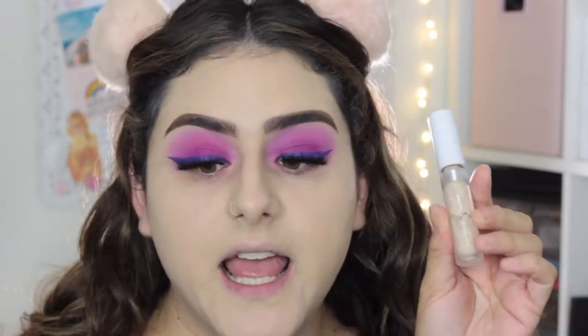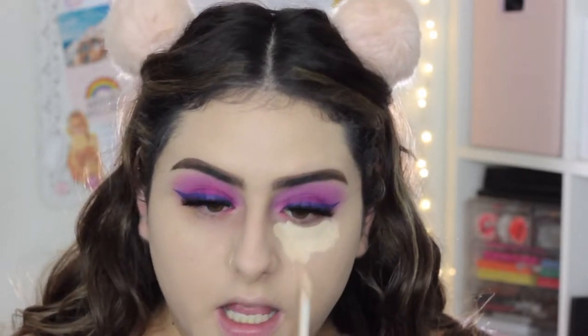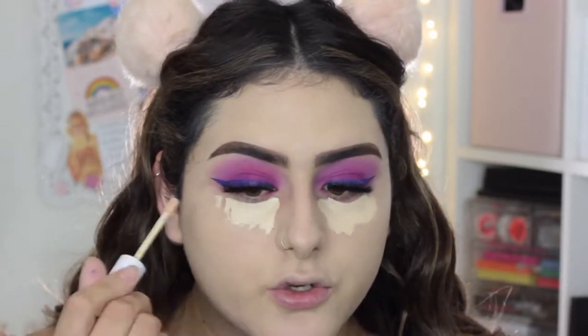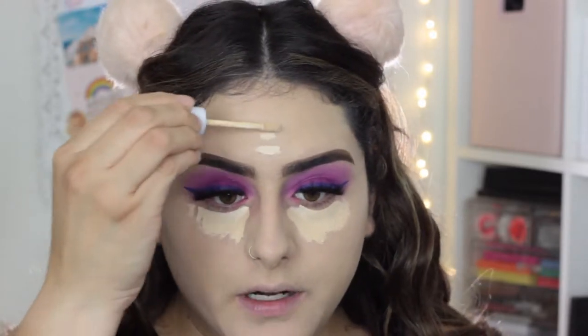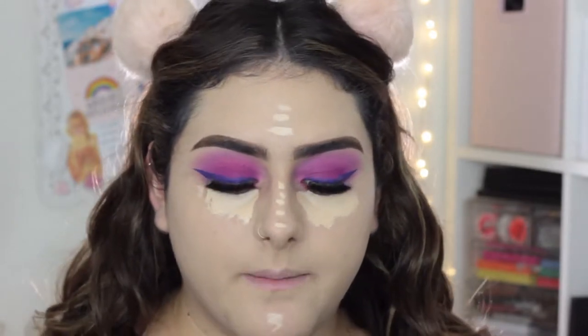To highlight my face I'm using the Colipop No Filter Concealer in the shade Light 16. With my concealers, in order to highlight, I do go one or two shades lighter. So the first thing I'm going to grab a little bit of this concealer and put it underneath my eyes. I don't do a full triangle because I feel like it can look a little bit heavy. I put a little bit on my forehead, down the bridge of my nose, and a little bit on my chin.